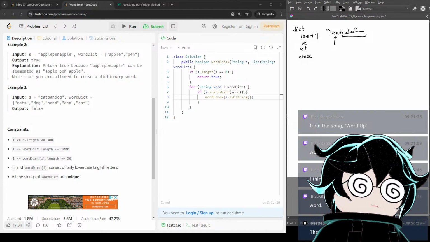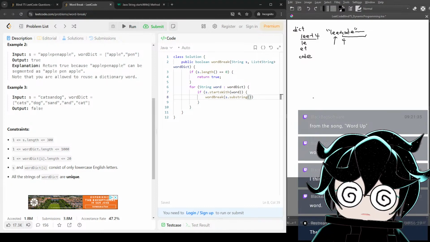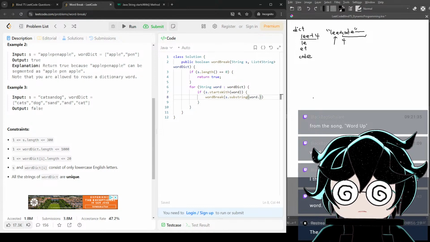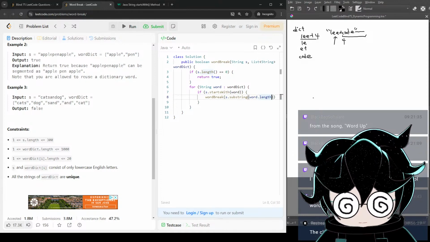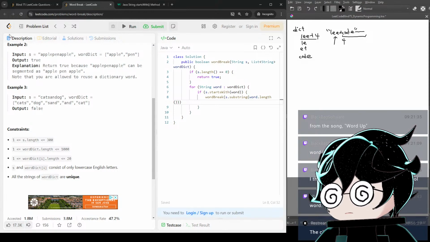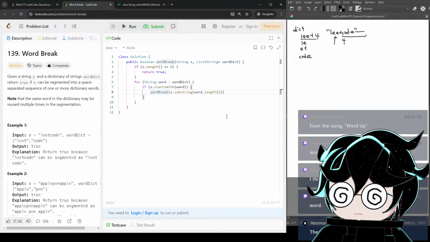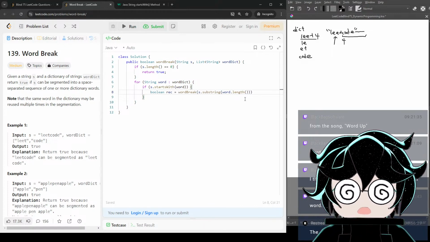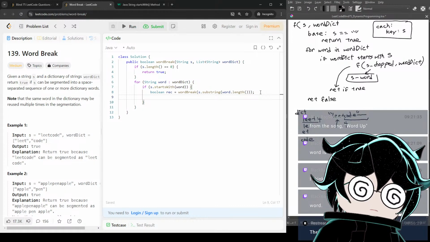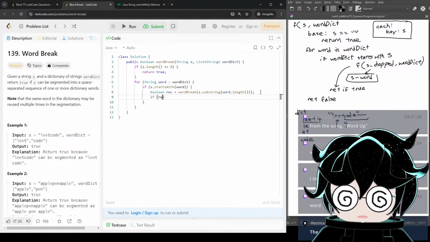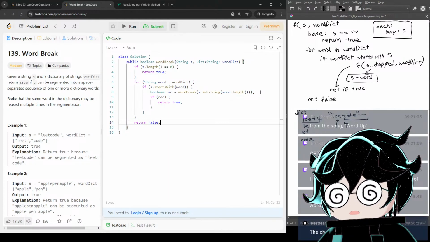We start at the 4th index. So literally, word.length. Substring word.length. Boolean recursive call is equal to wordBreak that. If this recursive call is true, return true, and else if you made it through everything, return false.